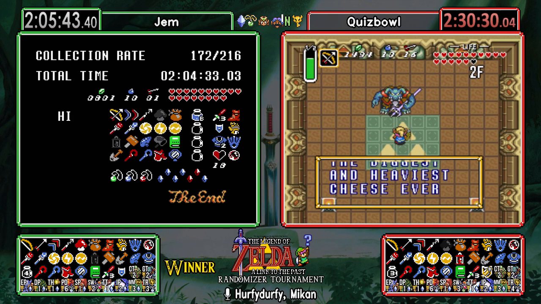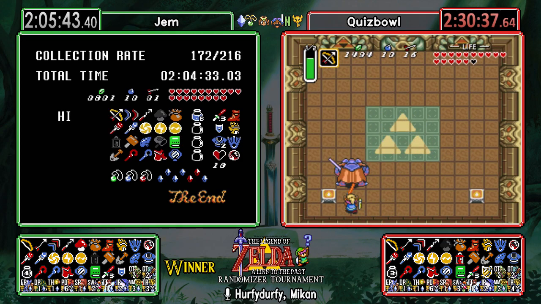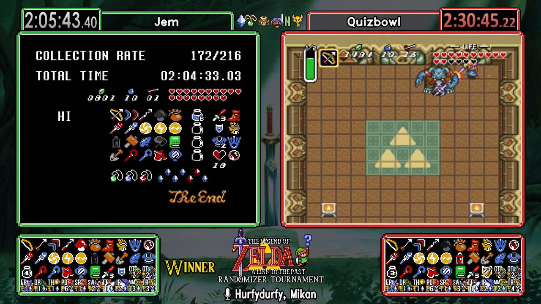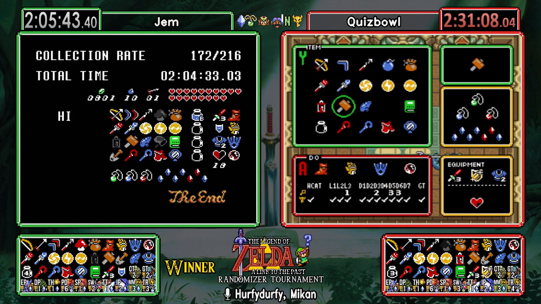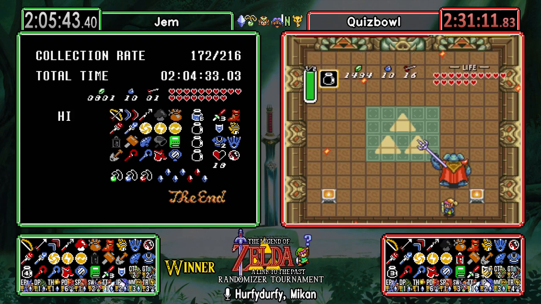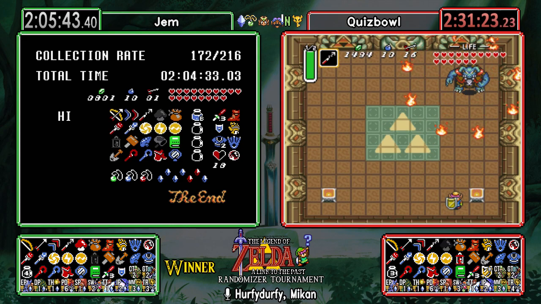Alright, one more time. Alright, that should definitely be enough. Down to 3 hearts. Yeah, gonna be drinking another one of his blues. Alright, here we go. Phase 3.